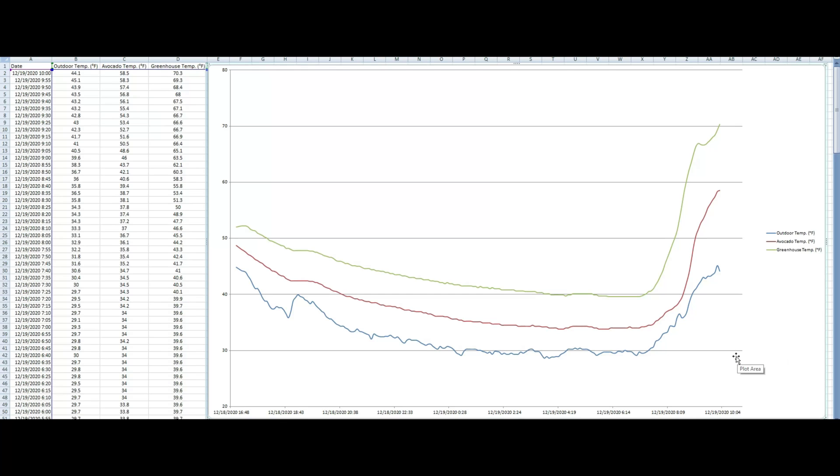This clearly shows you the amazing performance of the plant jacket and the greenhouse when used properly. You can see that in the middle of the yard, my temperatures were all over the place, probably because of little wind gusts circulating the air, causing big temperature differentials. Inside the plant jackets and inside the greenhouse, things were much more stable and consistent because of that insulating effect. Overall, I find the plant jacket to be extremely successful, really easy to use, and very affordable.